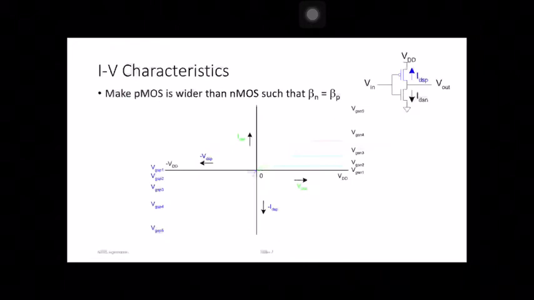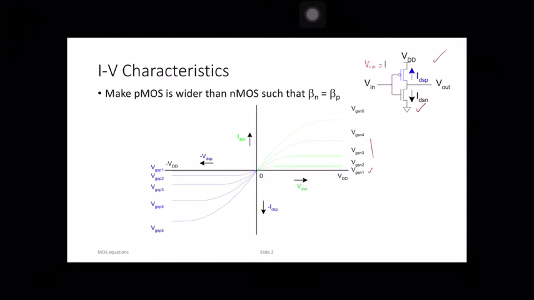So as you know, let's look at the inverter. The inverter schematic is on the right here. The inverter consists of a PMOS and an NMOS. When the input is high, Vin equals 1, the NMOS will turn on and produce different current based on the VGS. If the VGS is low, the current produced is low, and if VGS is high, the current is also high. This is when the NMOS is active.